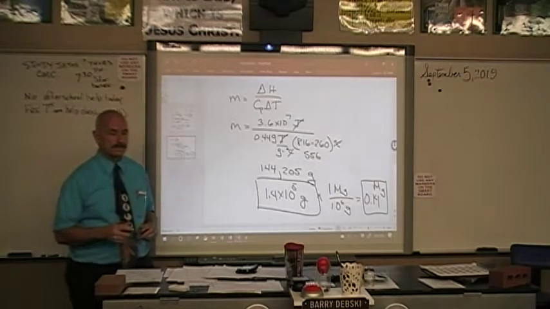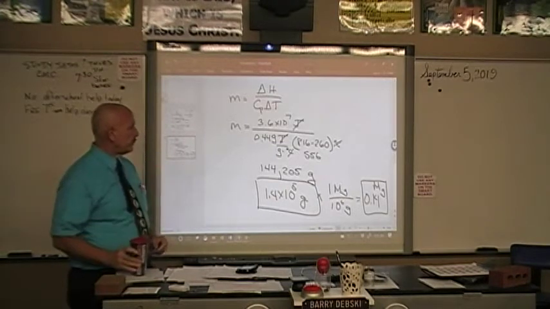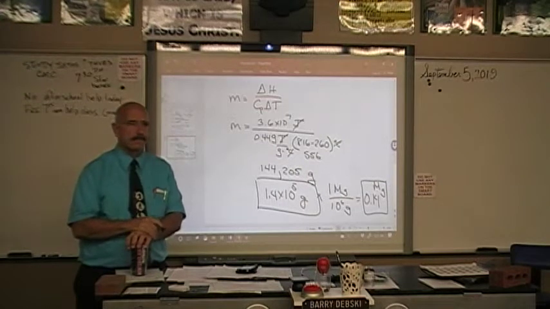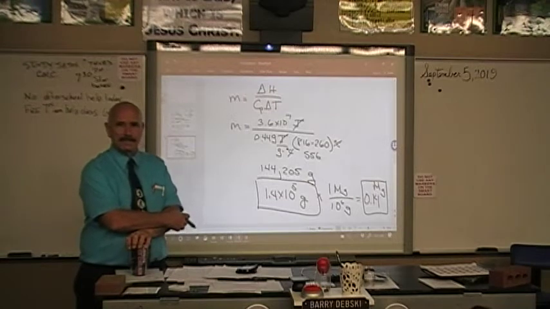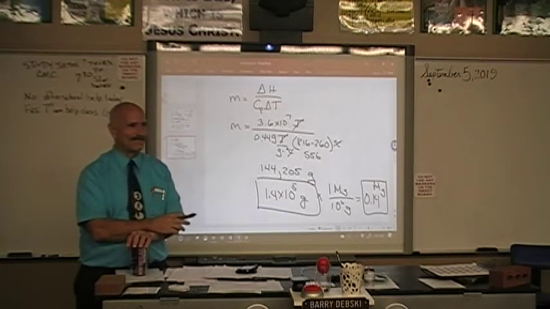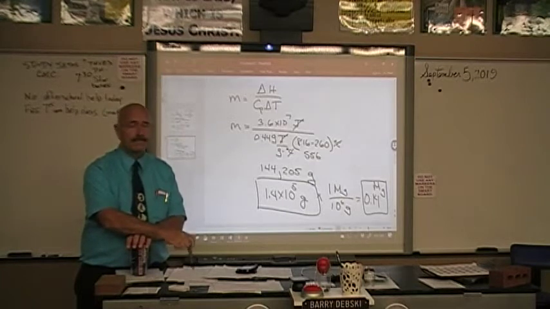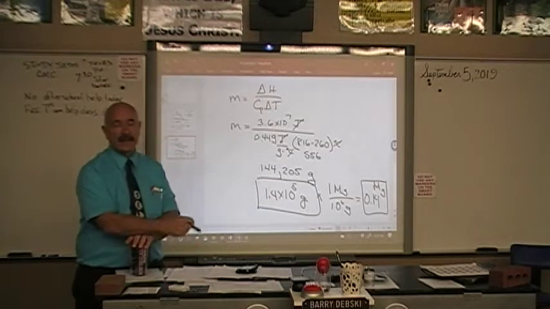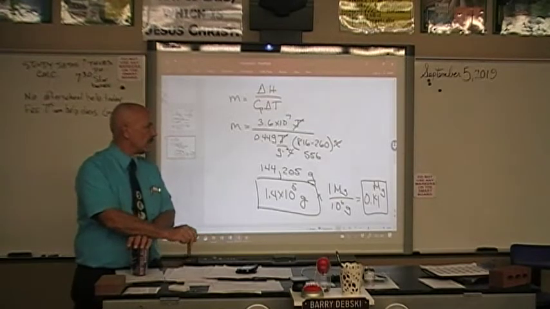Questions? Chelsea? You said with temperature, you took it as 3 and 4 sig figs. So does that mean any temperature we get, however many numbers are there, that's how many sig figs there are? Perhaps. If I had 8,000 degrees, that would be 4. As long as it says degrees, I'd be counting those numbers as well. I don't know. I'm just kind of relying on a little bit. In this case, it doesn't make any difference. So feel free to ask if it comes up during the test. Feel free to raise your hand and ask, and I'll try and guide you.